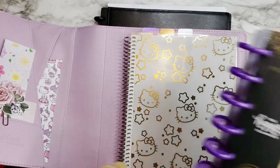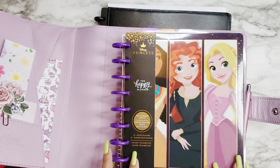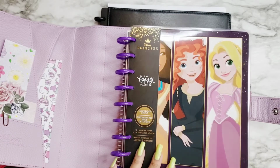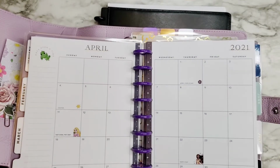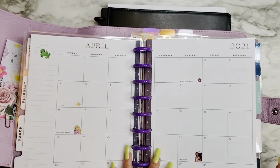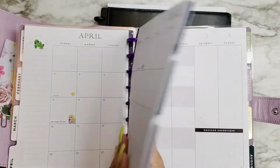And then you may have seen this in here. I purchased this at the beginning of the year, I believe, from Happy Planner. And it is the Happy Planner color block layout. Now, I did not use it at all. It's been sitting in my closet for some time, but this is what I'm going to be utilizing to do my journaling. I do have another 6 more months in here because this goes to December 2021.